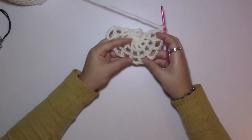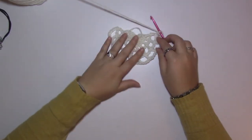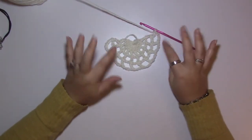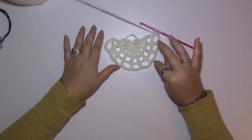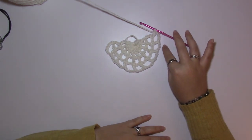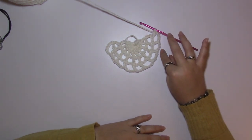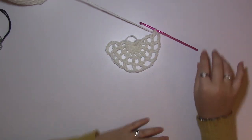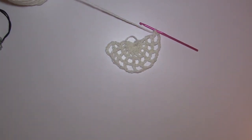Then you're just going to continue this design to your desired size. So for every row you do, you're still doing the same number of double crochets, but increasing the number of chain stitches in between. So my next row, I would do 4 chains between each double crochet, then 5, 6, 7, and so on until you reach your desired size.